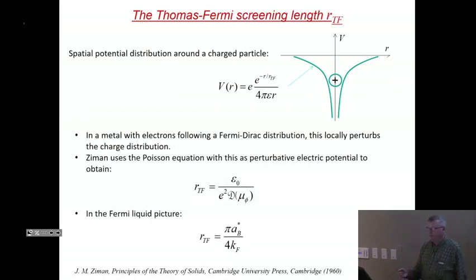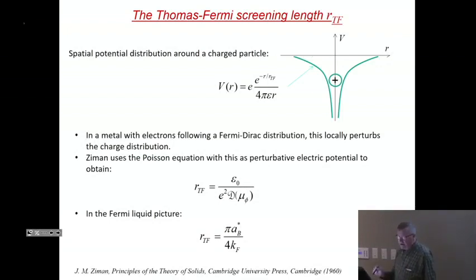The second concept is Thomas-Fermi screening. So imagine that you have an impurity here, a positively charged impurity, and imagine the rest of your solid is treated as a uniform background. So you have one impurity here that has a deeper potential well than all the others. So let's then write that screened potential around this impurity as a function of R over some characteristic length, which will be the Thomas-Fermi screening length, and here we find the dielectric constant again. R is just the spatial distribution of this potential.